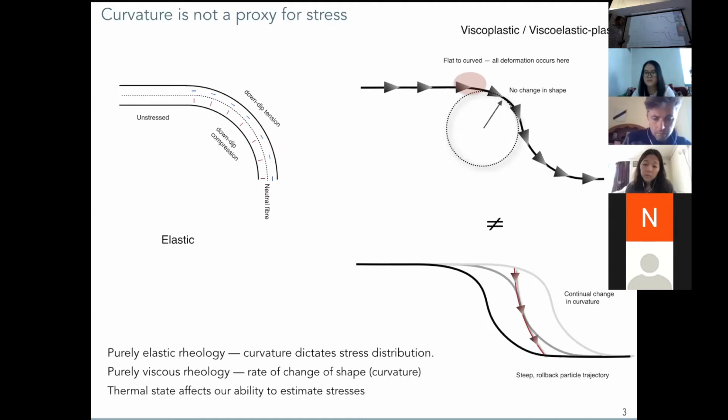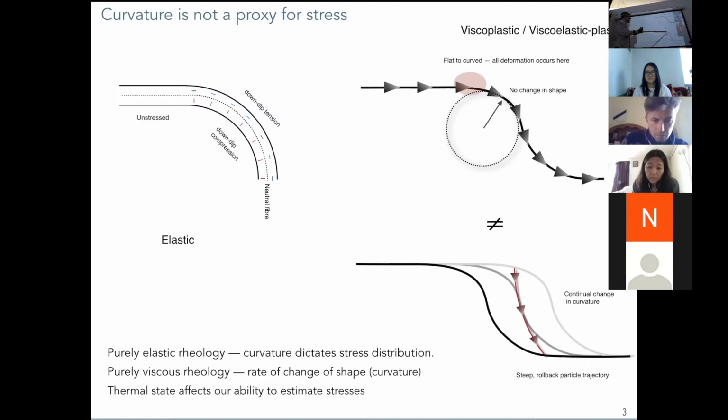When you look at the geometry of something like this, there's a big difference between the conveyor belt subduction mode, in which material goes in, turns a corner, and comes out the other side, where basically all of the strain rate is happening at the corner, and then it goes through a constant curvature zone where there's no change in the strain rate, just translation and rotation, and then does the same again on the unbending side.